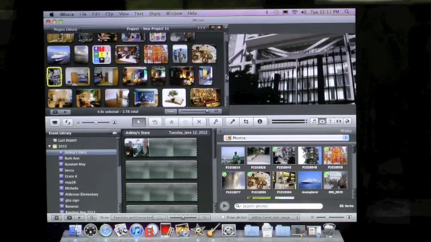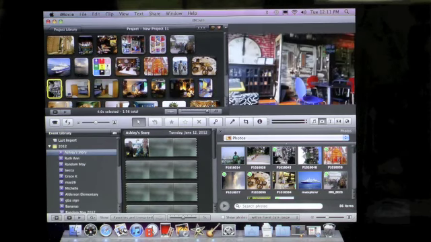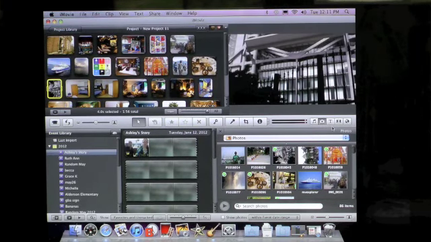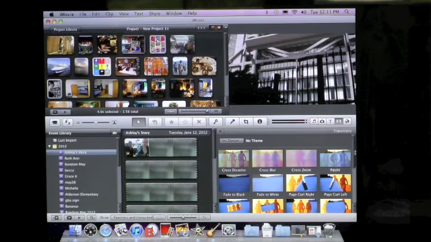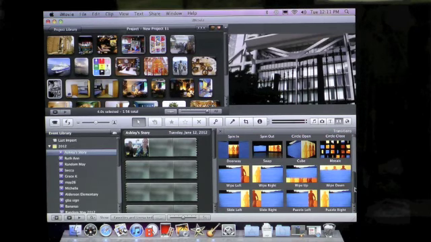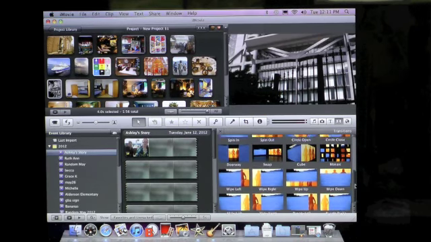Okay, so now that I have most of my pictures in the beginning, at least, the way I want them to be, I'm going to add the transitions that go between the pictures. So you're going to go over here, and this is the transition browser. Now, there are lots of different options to choose from, and it's probably going to be your inclination to want to use as many as possible because they're so cool.